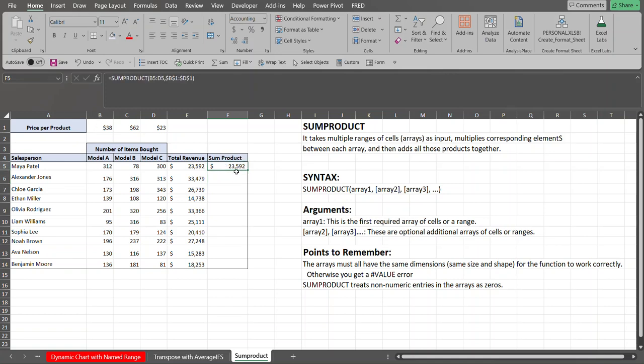As you can see, this is the same amount as this right here. If I want to copy this down, I can highlight the entire range, press Enter here as if you were editing a formula, or press F2 for the shortcut, and press Control Enter.